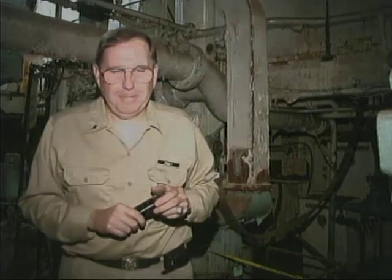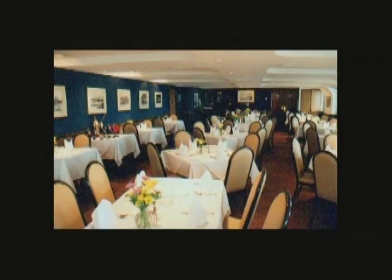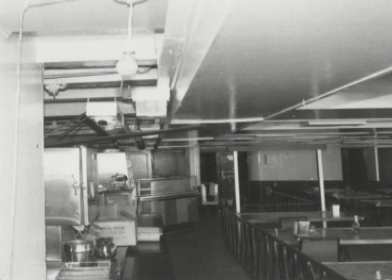Every time you club members come into our glamorous dining room for a meal, remember this footage shot of the galley and cafeteria style eating area. There were no bulkheads separating the galley from the eating spaces. There was a short wrought iron railing forming an aisle and a stainless steel counter where you slid your tray along rails. However, the quality of the food prepared by the club members on the galley staff was absolutely superb.